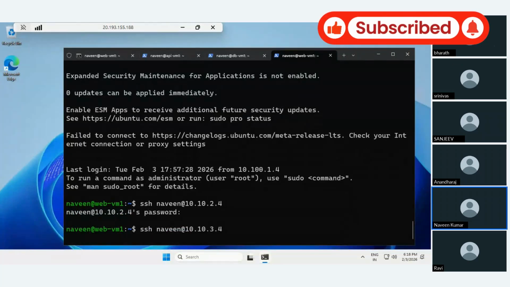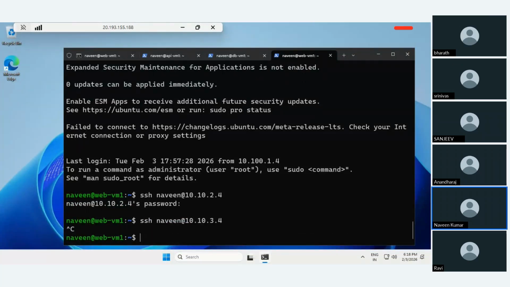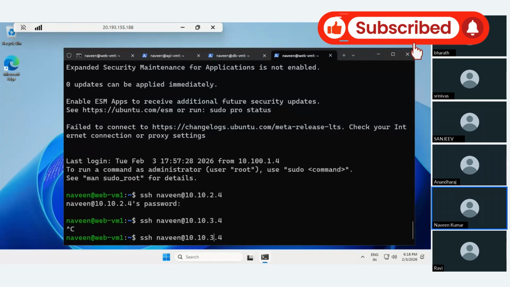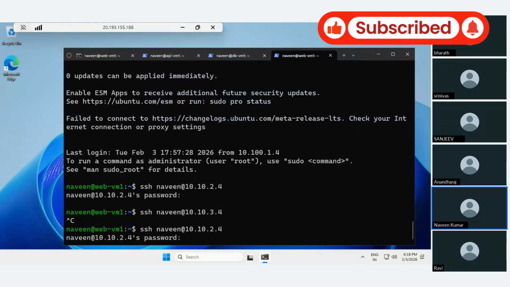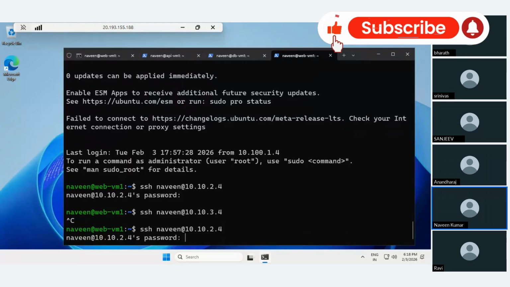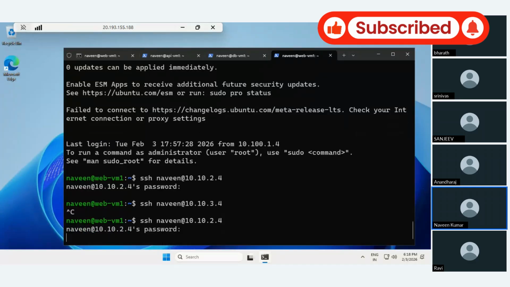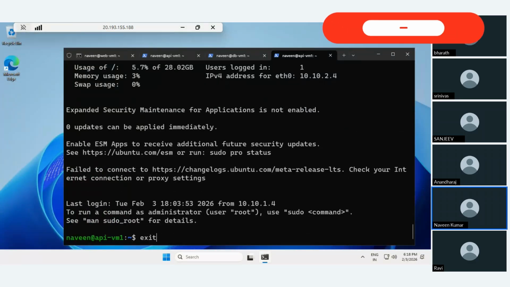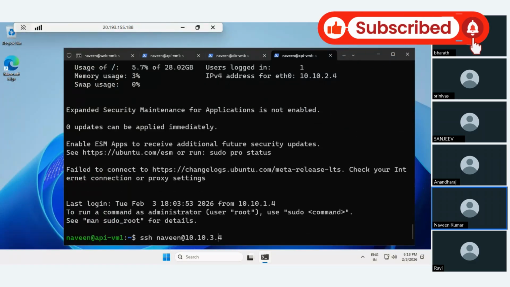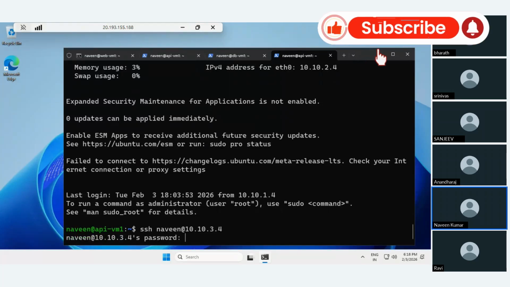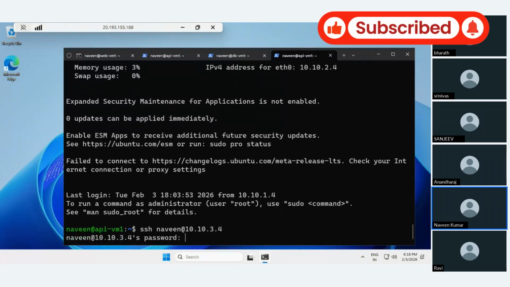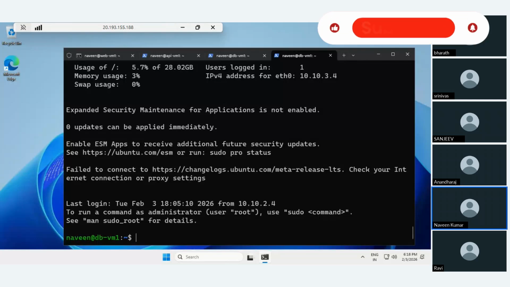If you see the DB is not working, which is what we wanted, I'll just change this to 2. This one still works. Let's give the password. And from API, let's try to do SSH to the DB. And this is also working.